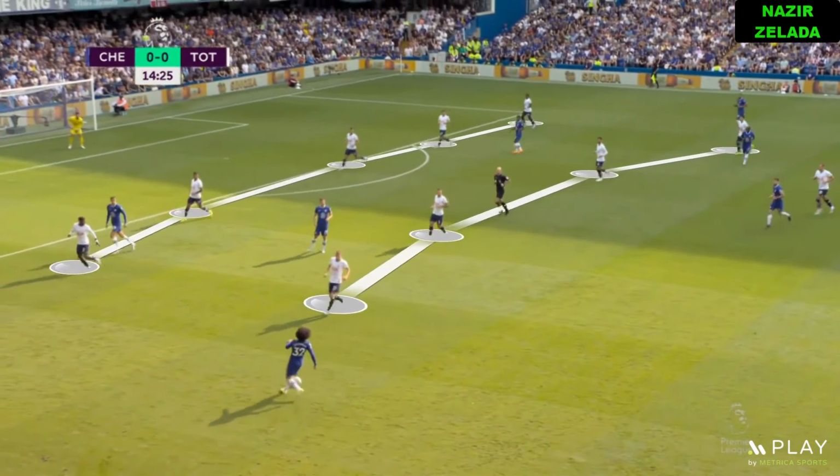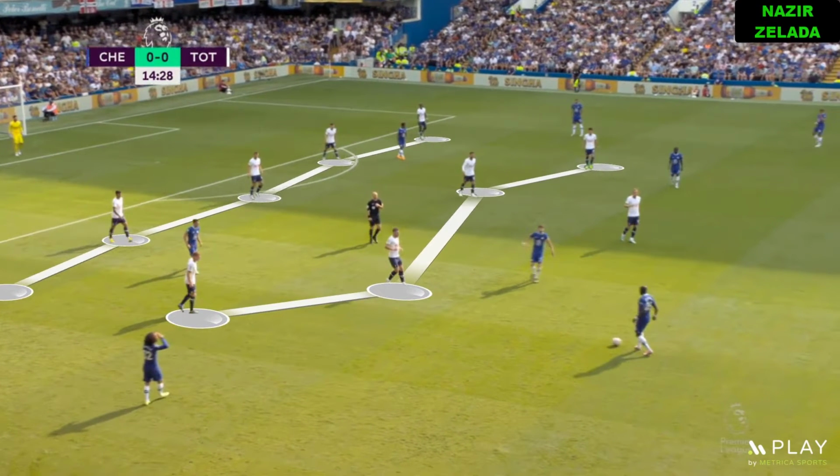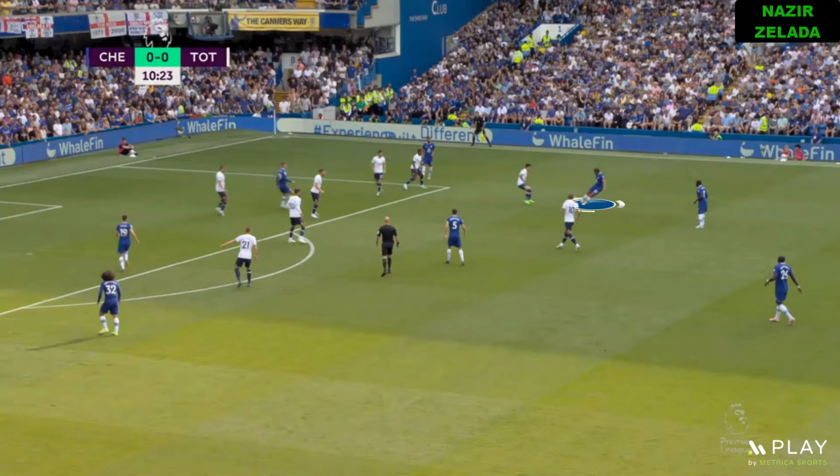While Chelsea were in Zone C, Spurs dropped back with a 5-4-1. As they were compact to cover the central corridors, the wing-backs started to have an important role in attack, since they have space to receive the ball and have numerical superiority in the flanks. However, they made a lot of crosses that were cleared by Spurs players.